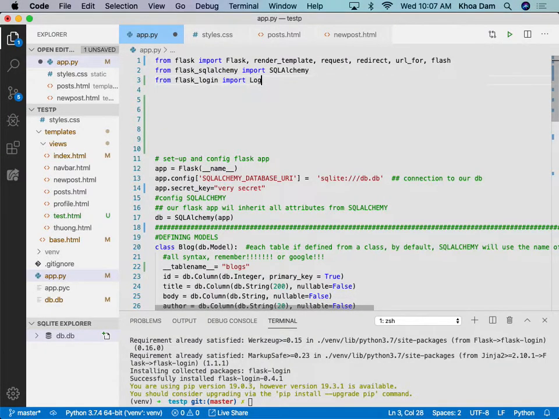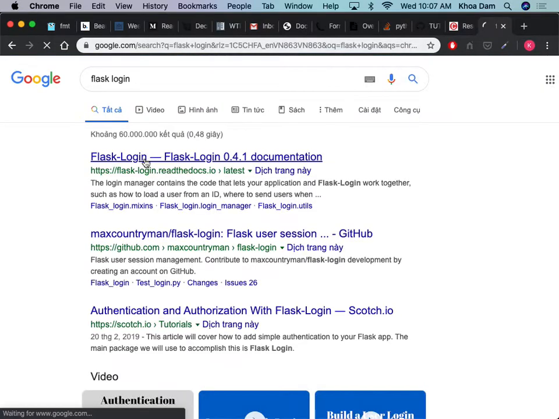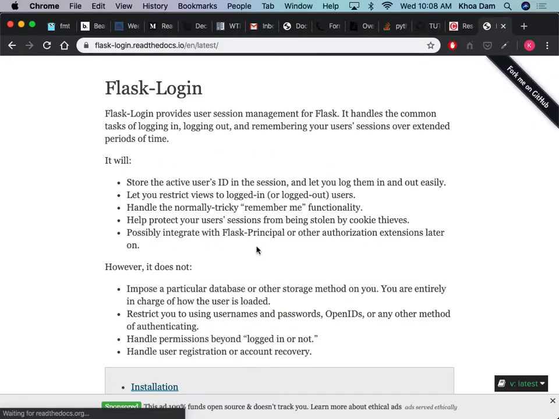LoginManager. There's no underscore. Really? If you don't remember the name, just Google Flask-Login.